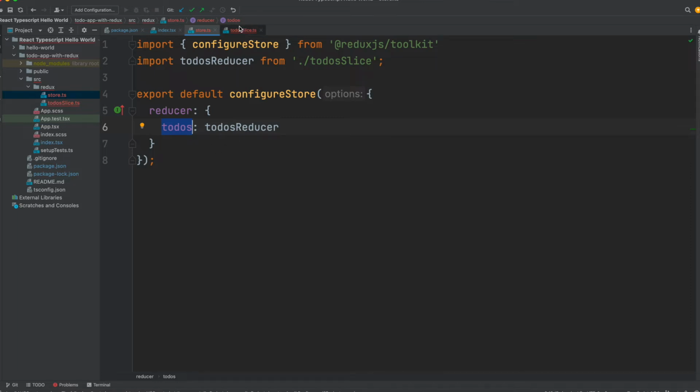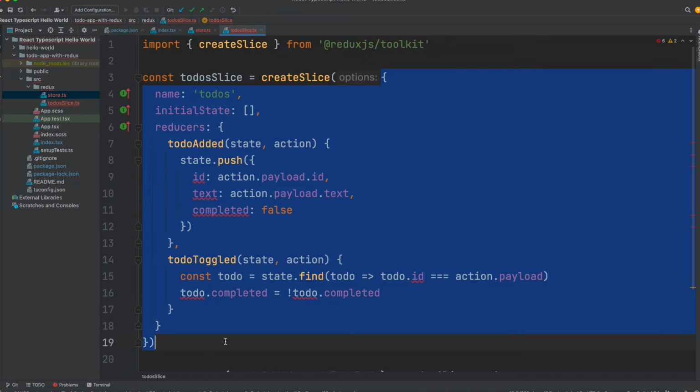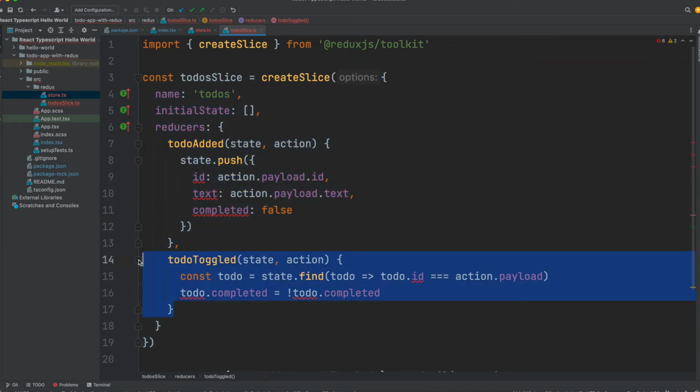Then in the slice, it's basically a slice of this to-do, and this store needs a name. In order to access this store, you need to have a name for it. So that's the place where you define a name. For this create slice, there are some configuration and options that you pass in, and some functions you pass in. For our store, we need a name. That's necessary.